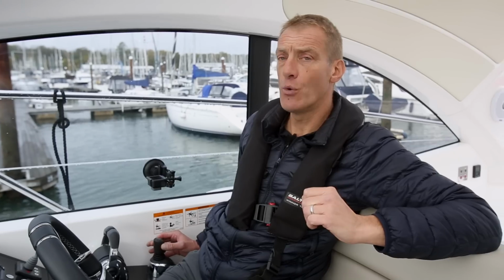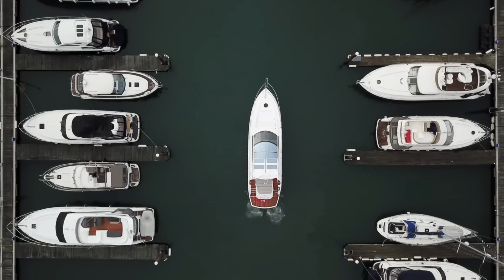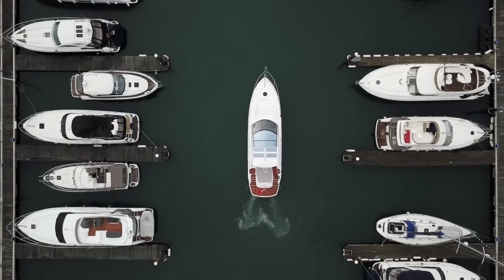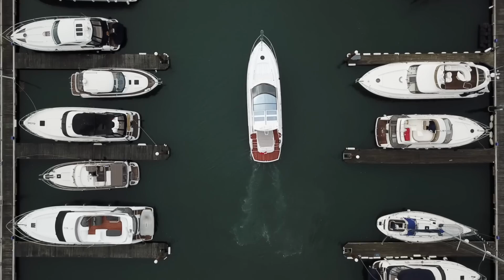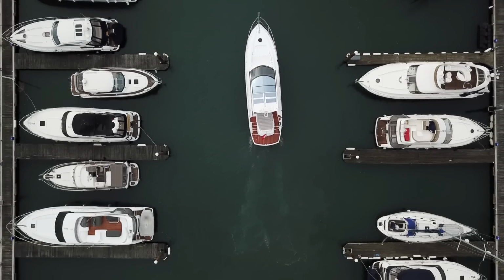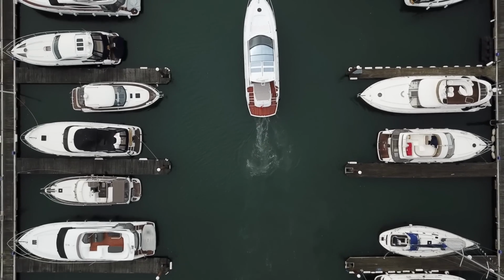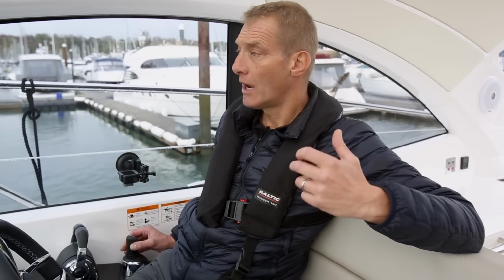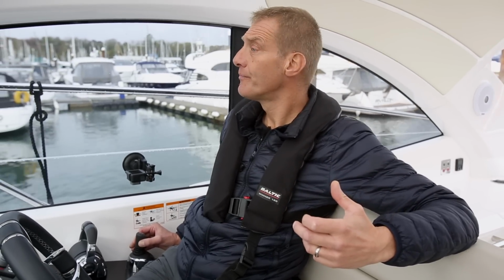So to make the boat go forward, really simple, I just push the joystick forward, that engages both of the drives, both in ahead, and it just literally drives the boat forward. If I want any steering while I'm pushed forward, I can twist the joystick in the pushed forward position and the boat will gently steer. So ahead is really nice and simple. And now to bring it to a halt, just going to bring it back.